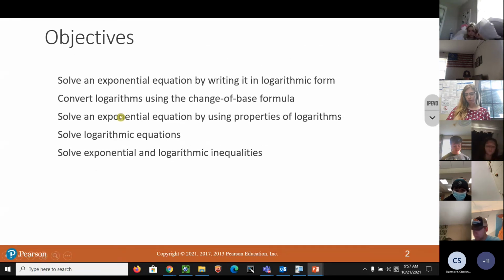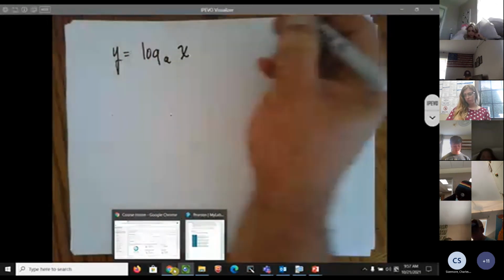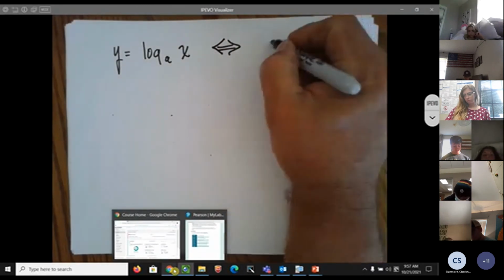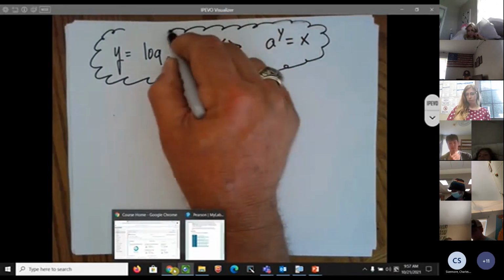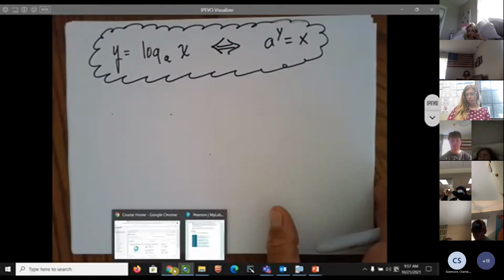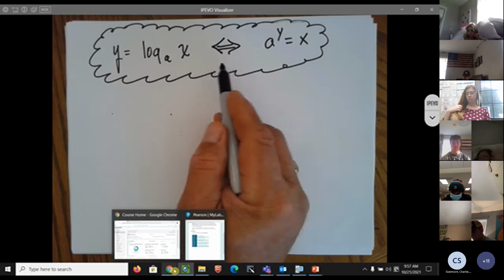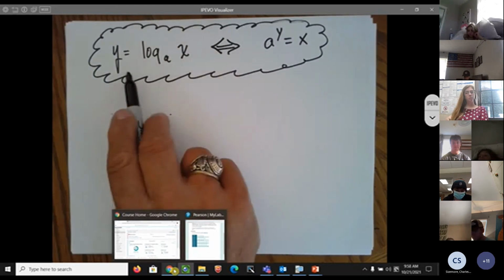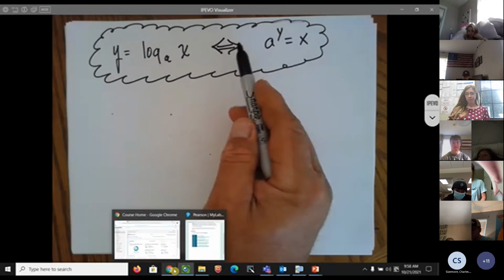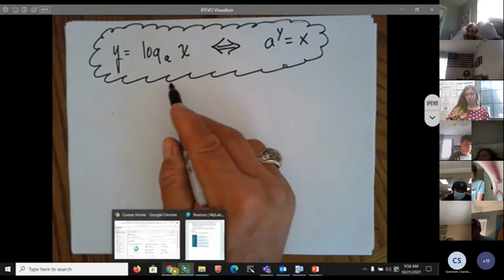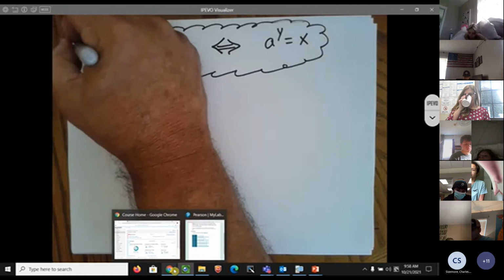The definition of a logarithm is y is equal to log base a of x, and that will yield either way a to the y is equal to x. Now, like I said before, that should be the number one property that you learn with logarithms. This and rewrites are going to make up the rest. A lot of you say, well, Hubert, I thought you said something else. Yeah, but the definition of a logarithm does two things: the equations as well as the rewrites, and the rewrites are done by the three properties. So this actually does more than one. Make sure you've got down the definition of a logarithm.